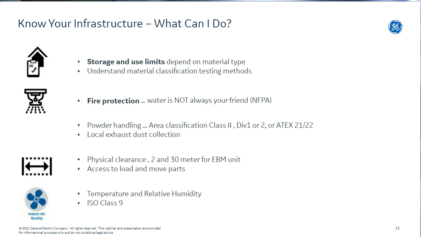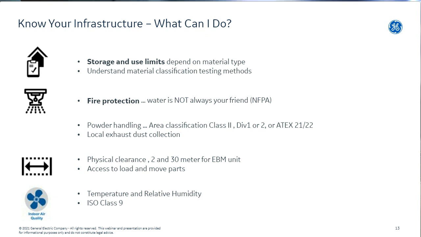Okay. Fire protection is an issue, and I tell you, water is not always your friend. Specifically when you're utilizing materials that may react with water and generate hydrogen, as aluminum or titanium powders do. Under these situations, it could be not a good idea if you operate in a fully sprinklered environment, because in a case of an emergency, you're creating a larger hazard by adding water to it and generating hydrogen rather than leaving it and letting it burn down.